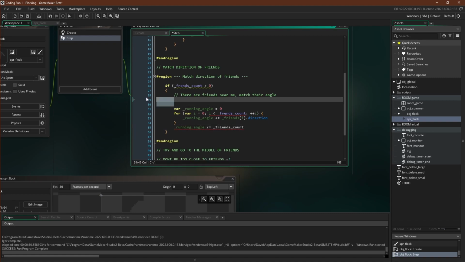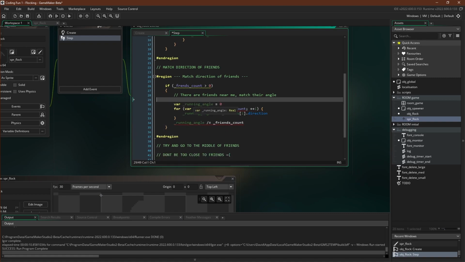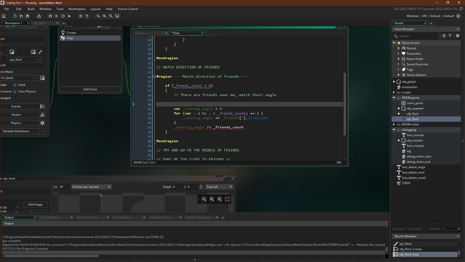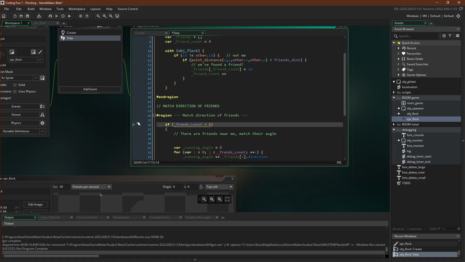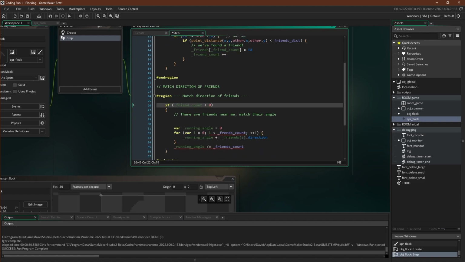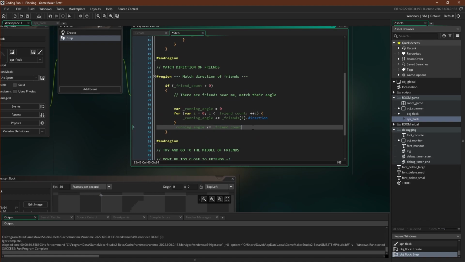So again, if you haven't seen them before, plus equals is just going to add the number on the right to the number on the left, and divide equals is just going to divide the number on the left by the number on the right. Here we go. I've noticed that typo I made. And I think I've realised that I want to call them friends count.